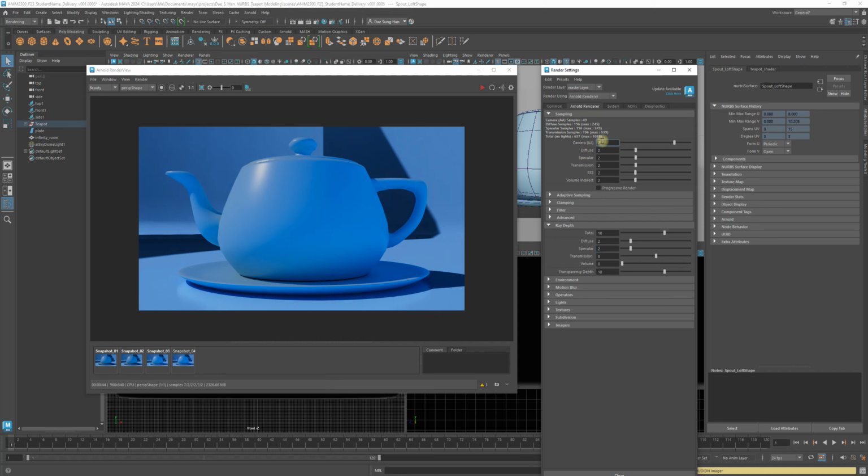Alright, now I chose 7 because 8 out of 10 times a level 7 will give you a render quality that's acceptable for your demo reel. For render tests, just leave it back at 3. And I'm going to set it back to 3 now. Alright, so I set it back to 3.